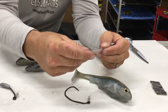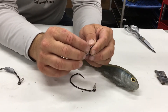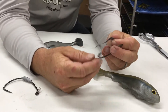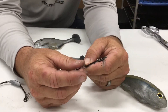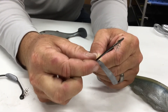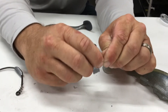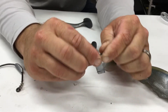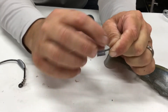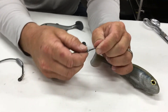What I'll do is tear off about this much of the lead tape. Just like the Suspend Strips, it has an adhesive backing — peel that off, stick it on the shank of your hook where there's a flat part, and start rolling it as tight as you can so it doesn't slide up or down the hook.